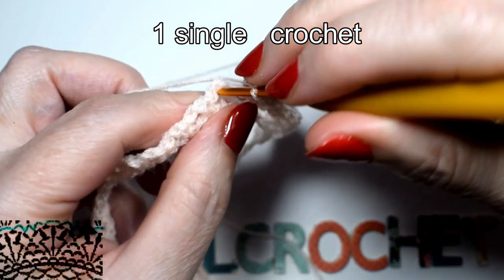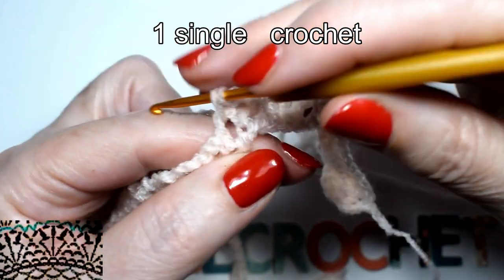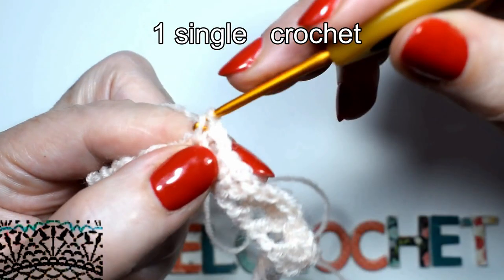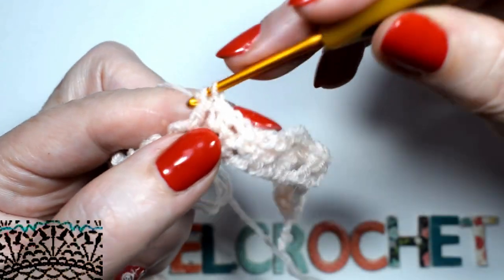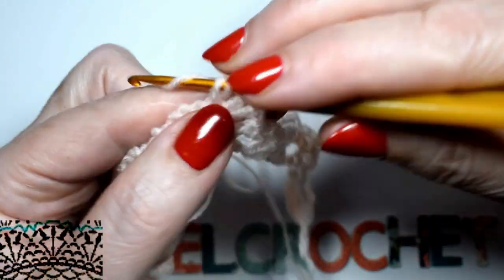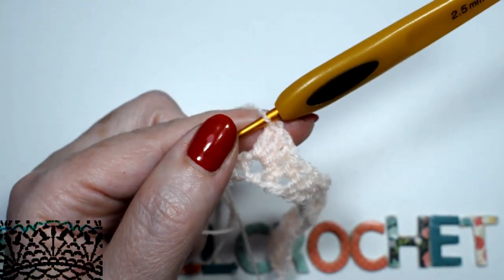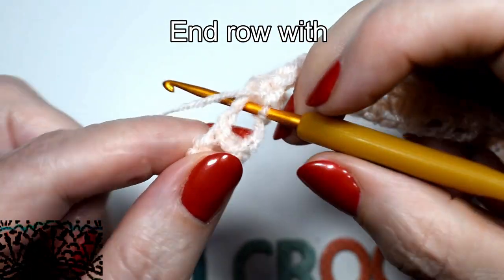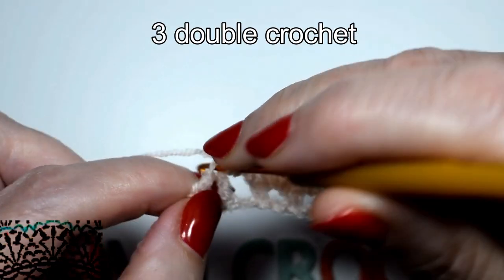One single crochet, two chains, one single crochet, 2 chains, 1 single crochet, 3 double crochet together. Repeat the sequence until the end of the row. End the row with 1 single crochet, 3 double crochet.